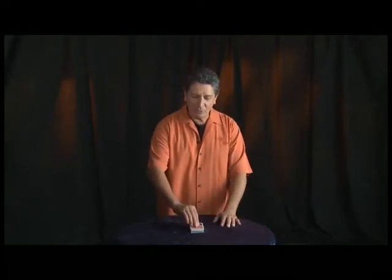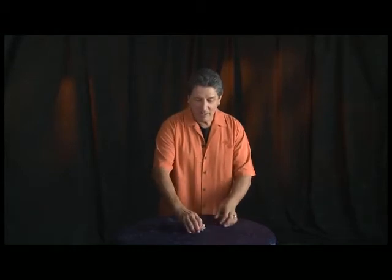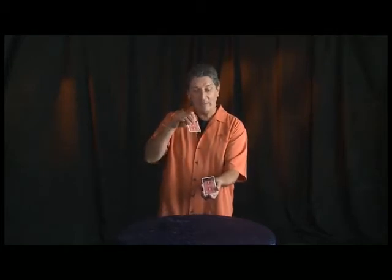If you'd like, you can do this exact same trick using a spectator's pocket. Now, if I was to use the spectator's pocket, I think I would rather control the card to the top of the deck. That way you could put it in the spectator's pocket with the back of the card towards the spectator's body. This way your right hand is empty. You reach into their pocket, usually their front shirt pocket. You just grab this card, pull it out, and that way the back is towards the audience. That gives you that extra little delay. And then you turn it over and show it as the selection.